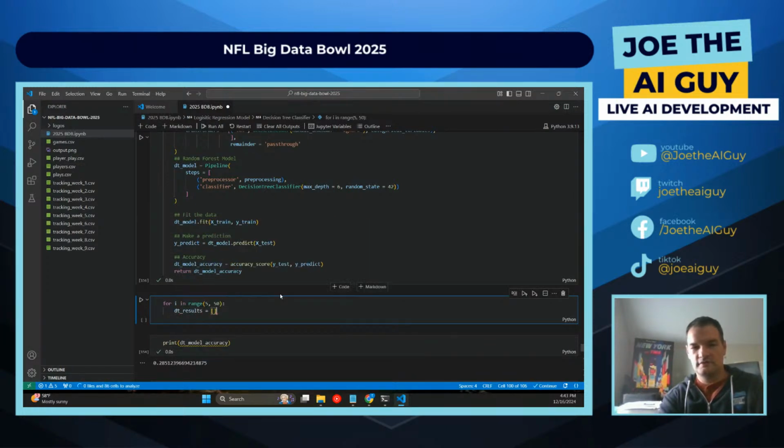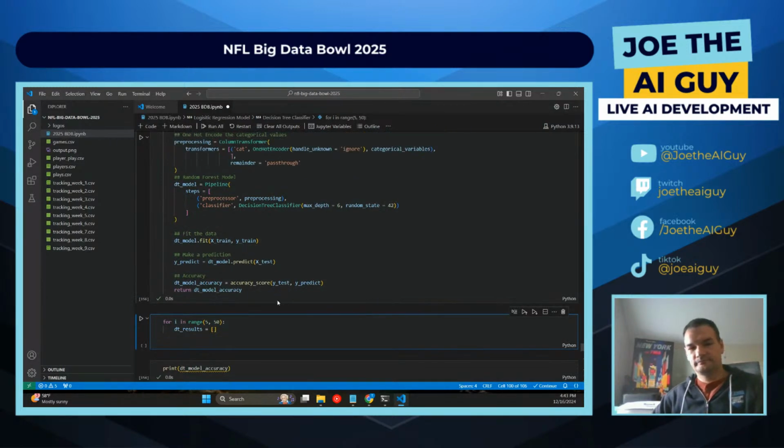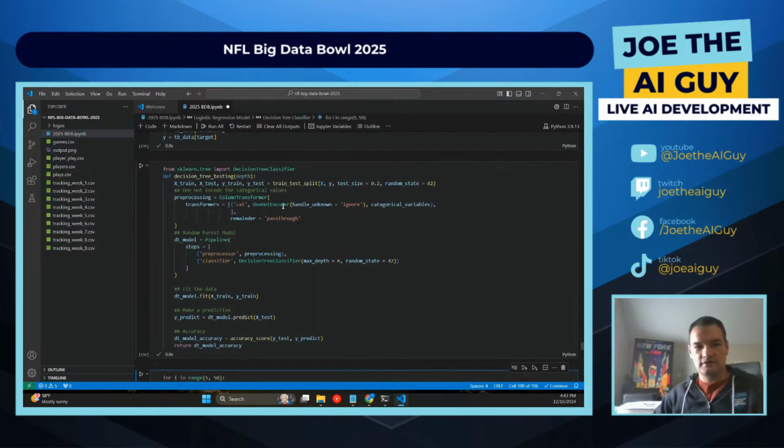Is that open? And we want to then call DT results dot append i, and what do we call this?